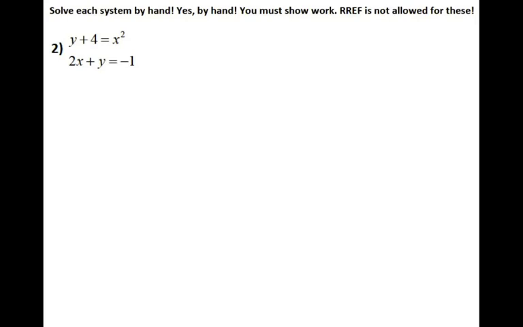For number 2, solve each system by hand. You cannot use RREF for these, and the reason why you can't use RREF is because you have the x squared, so it's not a linear system, it's nonlinear. So what I need to do is I need to solve by substitution. You can do that a couple different ways. You can solve either the first equation for y or the second equation for y.